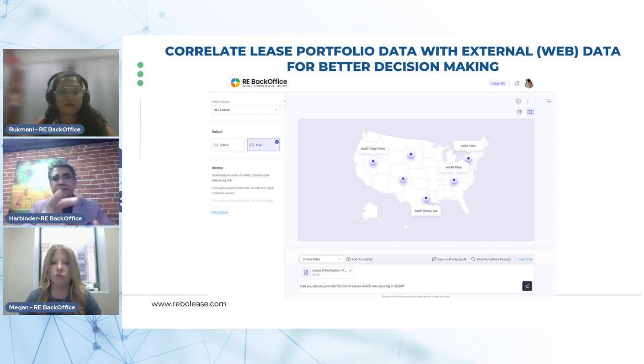Now, the nice thing is what you see on the screen could be offered as a Chrome plugin. Okay, a Gmail Chrome plugin, it sits on a browser. You can click on it. Obviously, the person is authenticated, it knows exactly who you are within the company, and knows exactly what leases you should have access to and what lease data you should not have access to. Again, going back to the privacy and security guardrails in place.